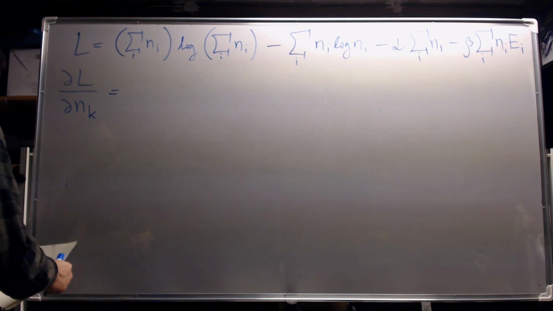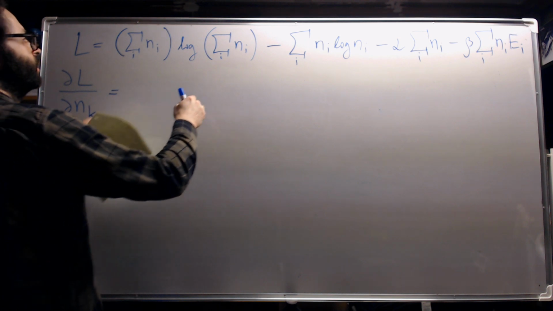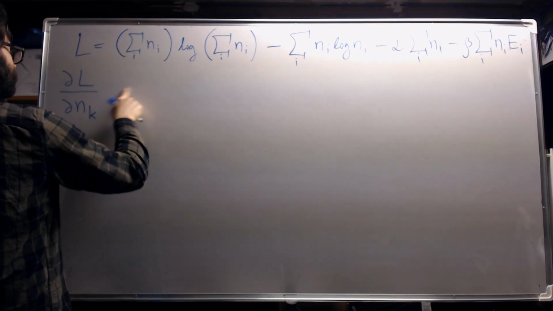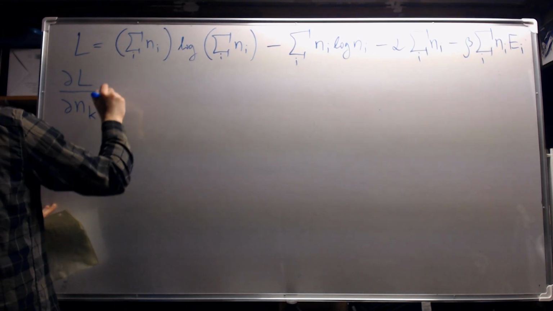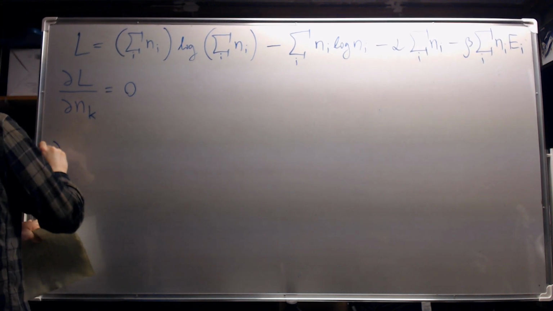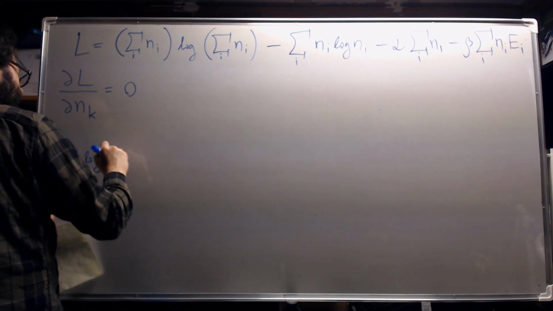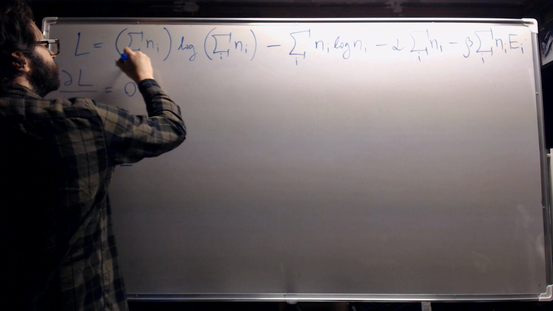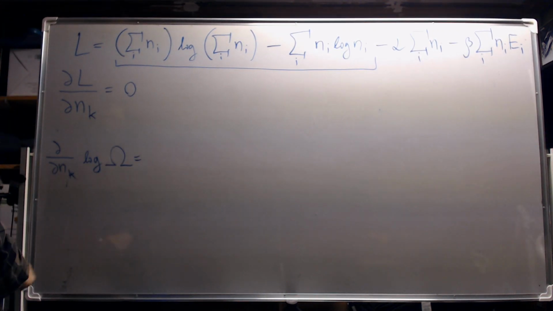And so we're taking this derivative, and so that's what we're going to do. Let's do it. Let's do this piece by piece. Let's first take the derivative of log of omega. So we want d/dn_k first of log of omega. This, right, this is log of omega. We'll deal with the other terms second.